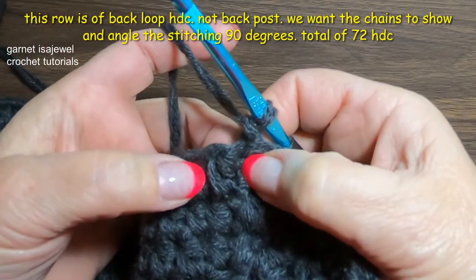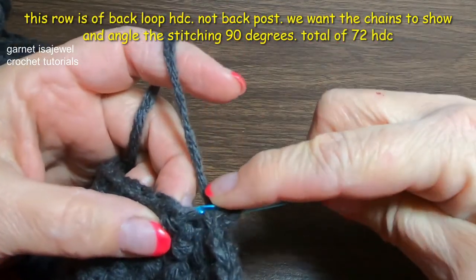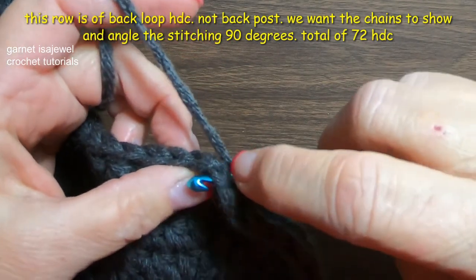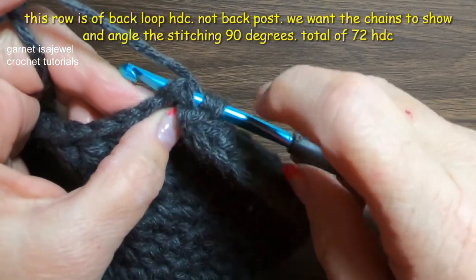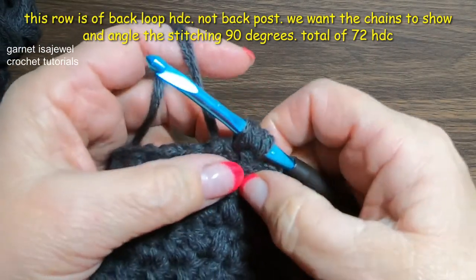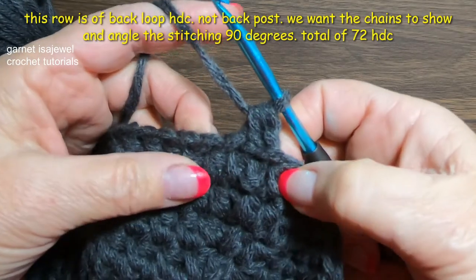Now we're not going to go around the post like everybody's familiar with. What we're going to do is go just under the loops. So here we're going to go under these two sets of loops, and that will cover that one half double crochet that we normally would have done. Okay, so here we got three loops on our hook, through all of them.